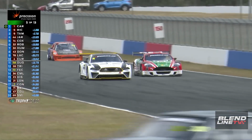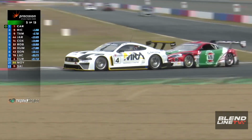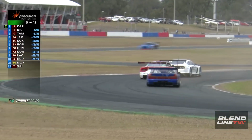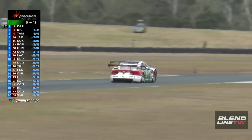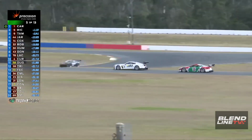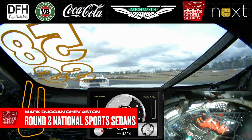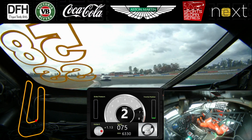And it's a famous sports sedan. It's had numerous different owners across the years. James Phillip, I think Dean Cam as well, and it's a weapon. It really is, and the more Tim gets used to it, the more Honda will start to push up the field. Well, unfortunately, it pulled up in qualifying just on the outside of turn 2 and pulled up in the same place in the race.